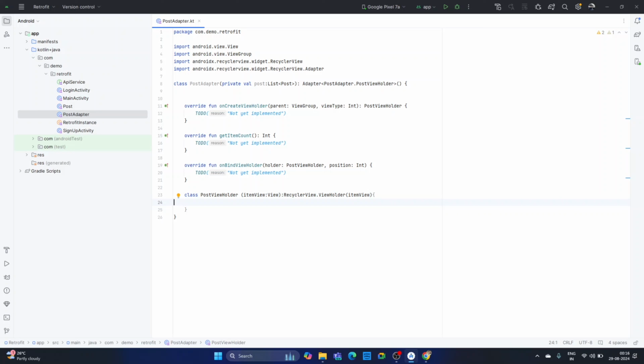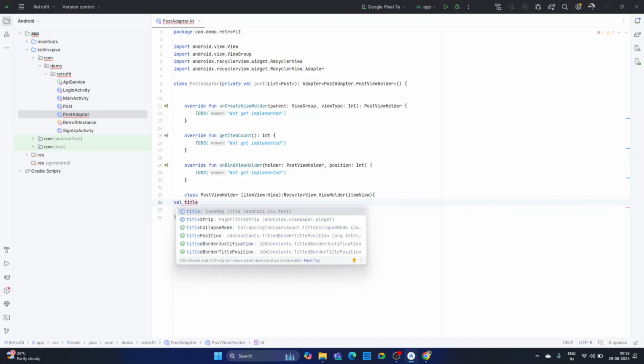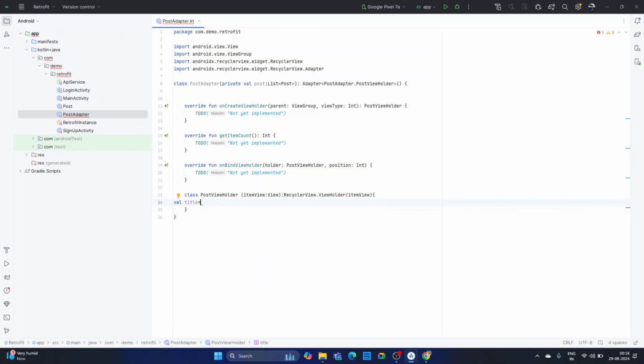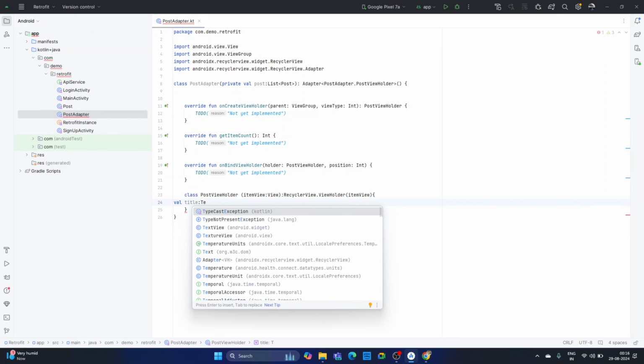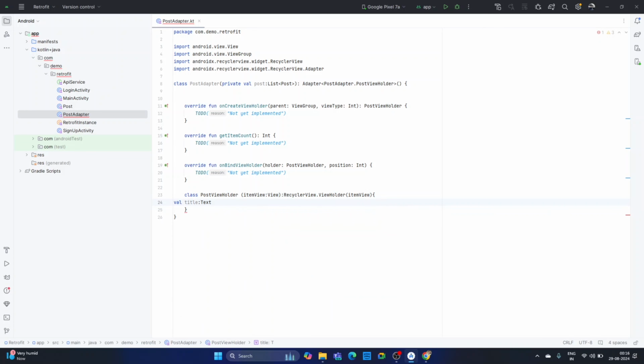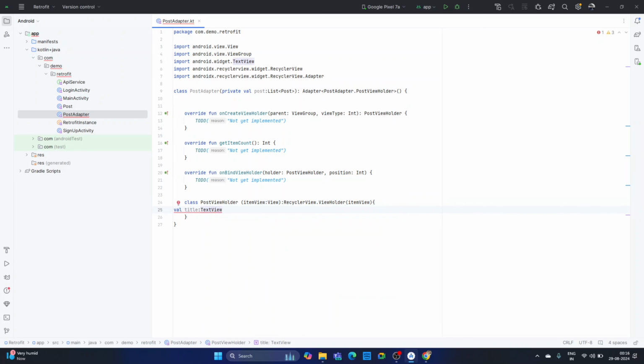We have to create some variables here. val title equal to TextView, like title, which is a TextView here, and we have to use the item view, equal to itemView.findViewById.